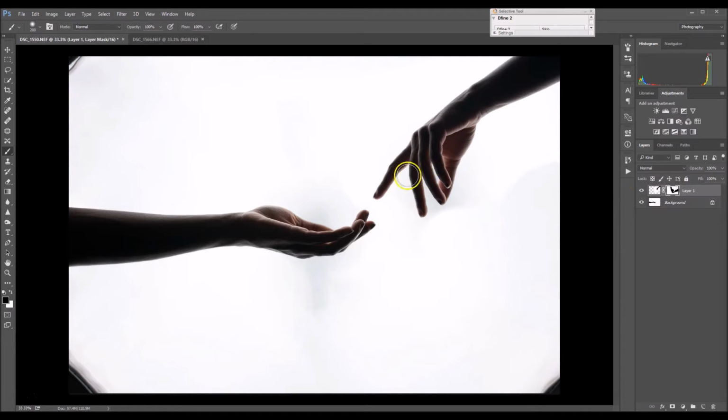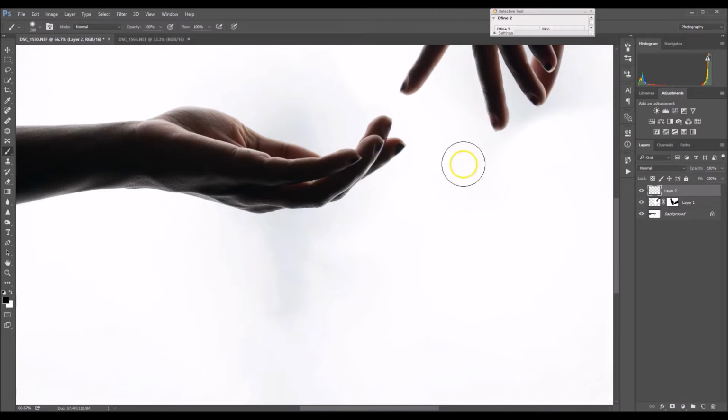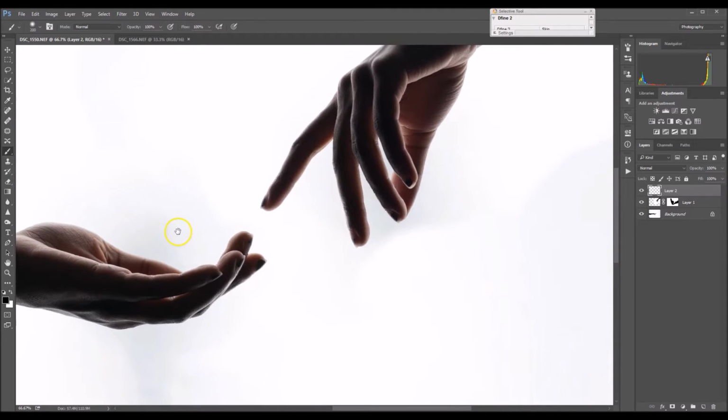Now what I'm going to do is create a new layer by clicking this page looking thingy right here. And now I'm going to sample the white in my image. And note that I'm not going to sample an area that looks gray like right here. You can kind of see the light part that was inside of my softbox. I'm just going to select here instead. Now I'm going to zoom in, and I'm going to make sure that I make this entire thing solid white.